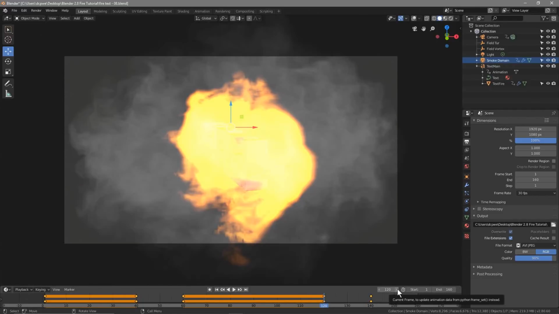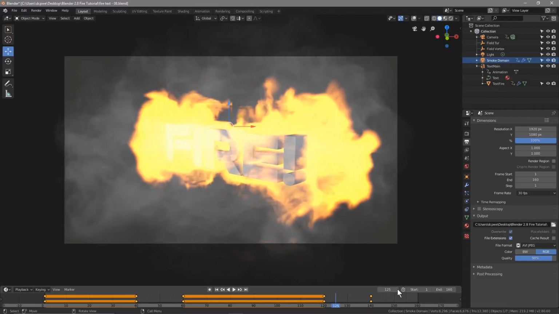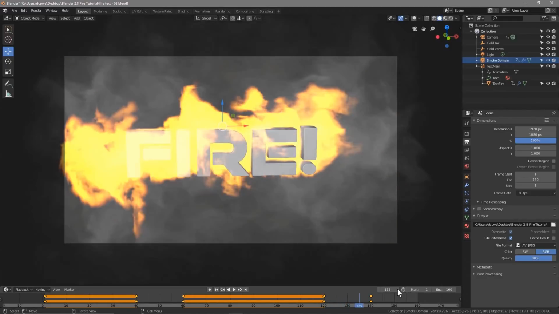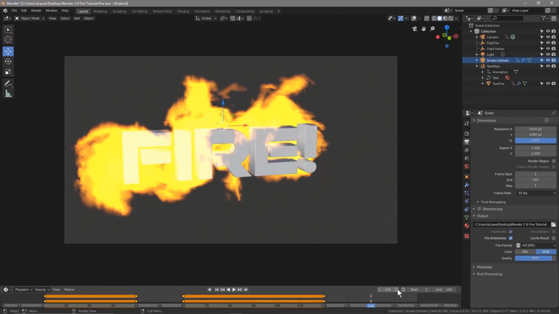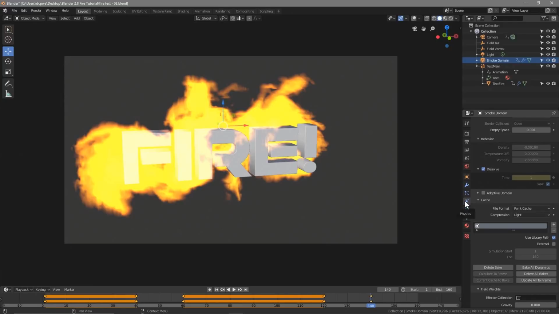Let's see, on 120, 121. So here we can still see the fire, the smoke. But when it gets to here, it disappears, right? So something's wrong with the dissolve keyframes here. So let's go to the smoke domain and see what happened here.